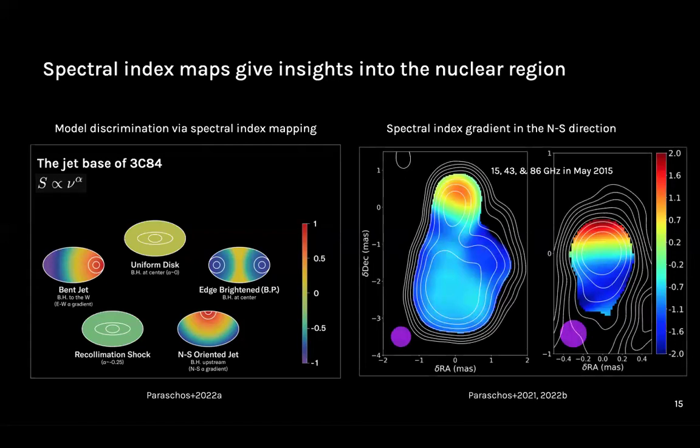And so here's what we got from, again, the frequency that I talked about. We indeed find a robust detection of this north-south direction of the spectral index. And if we look in the core region, which is, as far as I know, the highest resolution that we have for the spectral index of this source, we see that it is again north-south, with spectral index values starting at 2, with the north part going down to -1.5. But this is just one epoch, so we wanted to also check if this is persistent in different epochs.